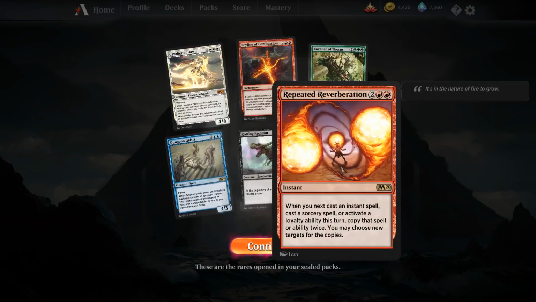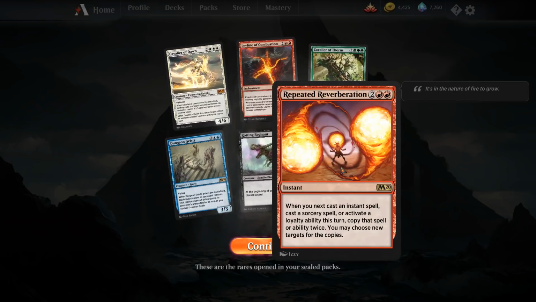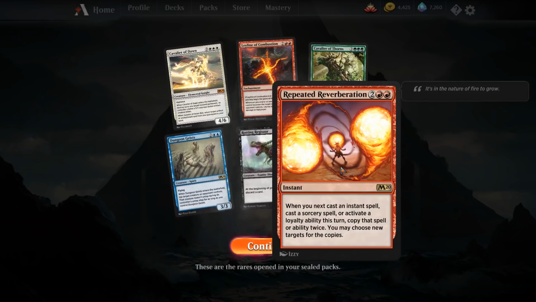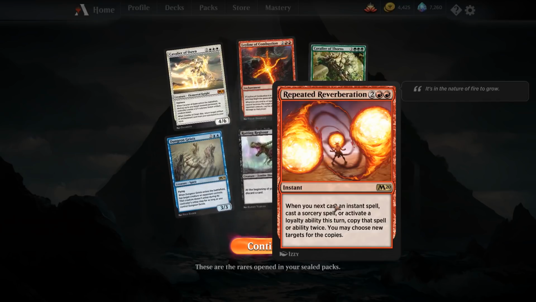And then Repeated Reverberation. I actually said that right. Wow, I'm proud of myself. It's an okay card. You need to have good instants to pair with this. You want cheap things, maybe a Shock to pair with this, because then you can use 3 Shocks for 5 mana, which is a pretty powerful effect. But it's going to be something you have to kind of build around.